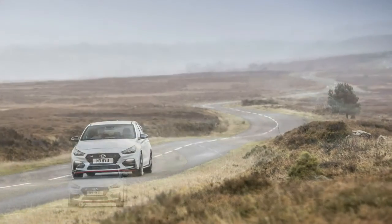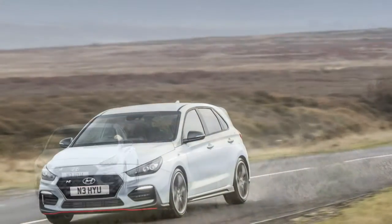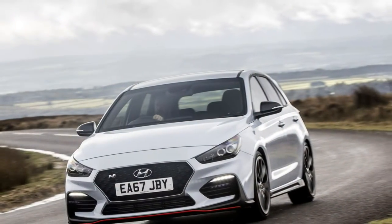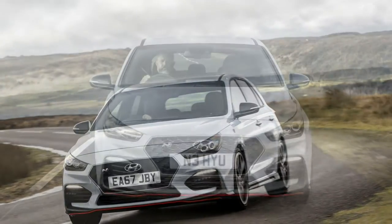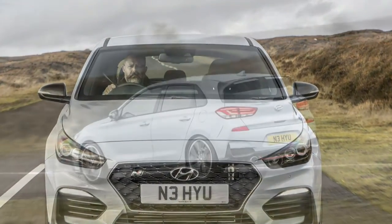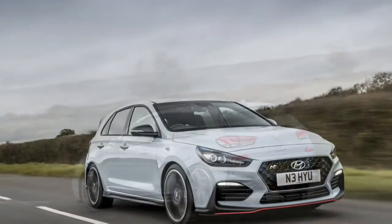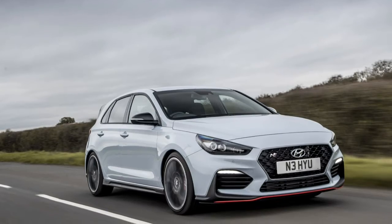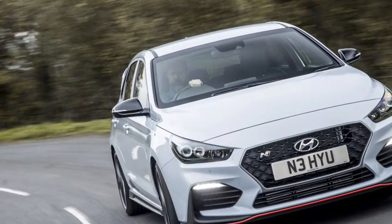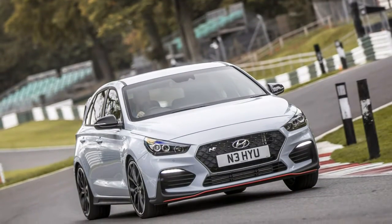The omens are perfect for anyone awaiting an old-fashioned performance hatchback — one that doesn't leaven its excitement with excessive, character-sapping refinement. Although its thrills are amusingly basic, the i30N offers an almost unprecedented volume of user adjustability. On its steering wheel are two mode selection buttons. The left one gives access to normal, sport, and eco modes — the last of which we doubt owners of a 271-horsepower hot hatch will select often.